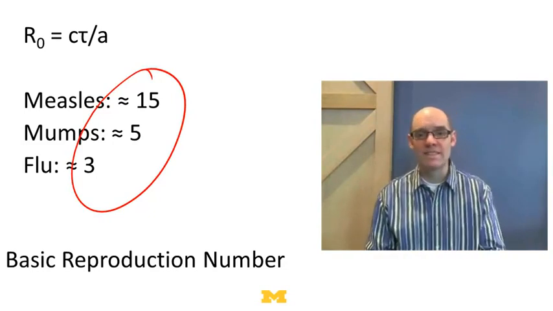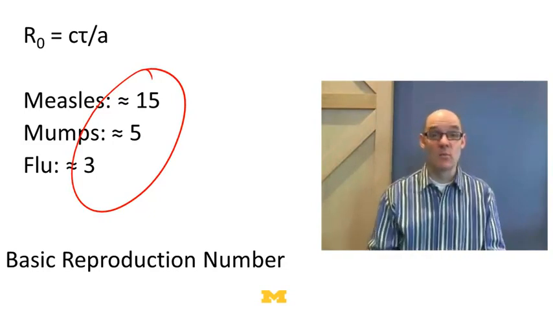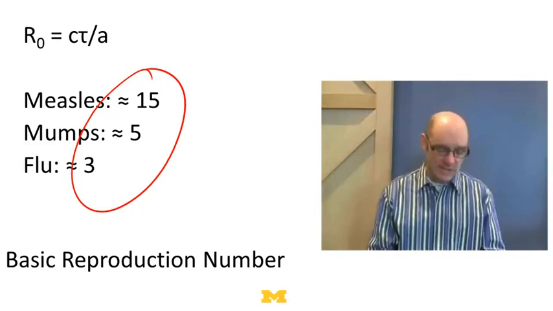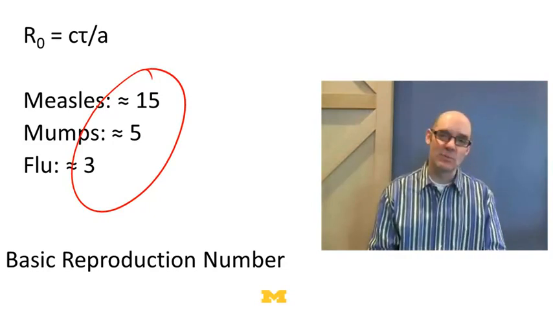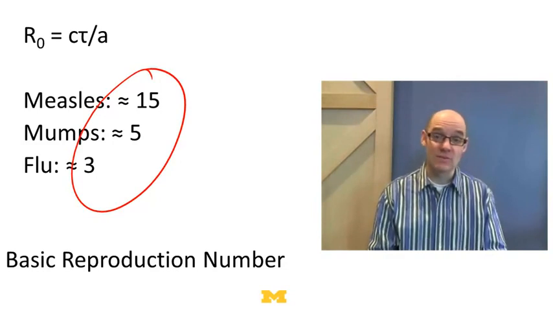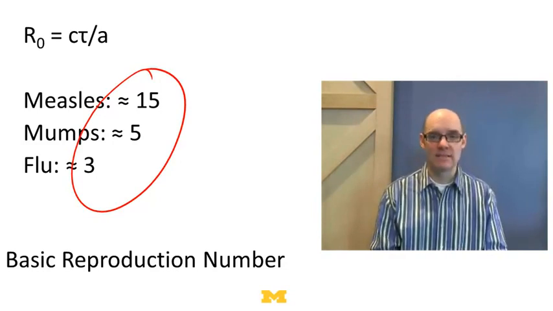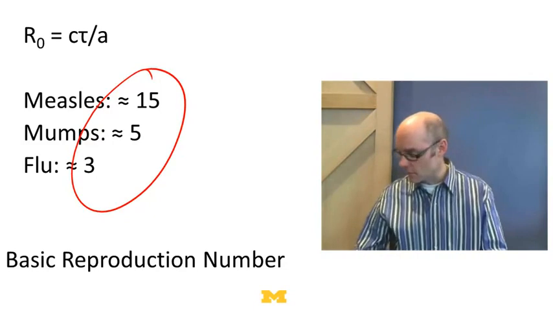But let's think about this figure. Why do we construct models? Well, a bunch of reasons, right? But one reason is to design policies. You could say, how do we stop these things from spreading? Well, one obvious answer is vaccines. Then the question is, how many people do you have to vaccinate? Well, it turns out the model will tell us.